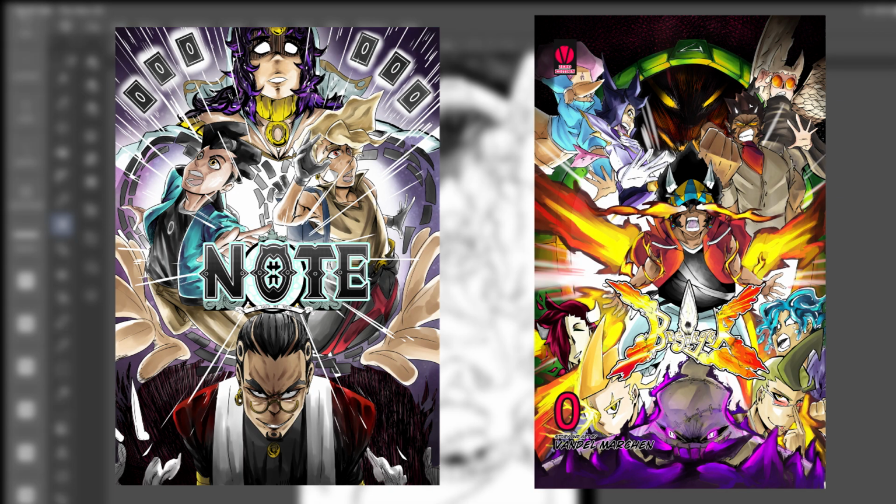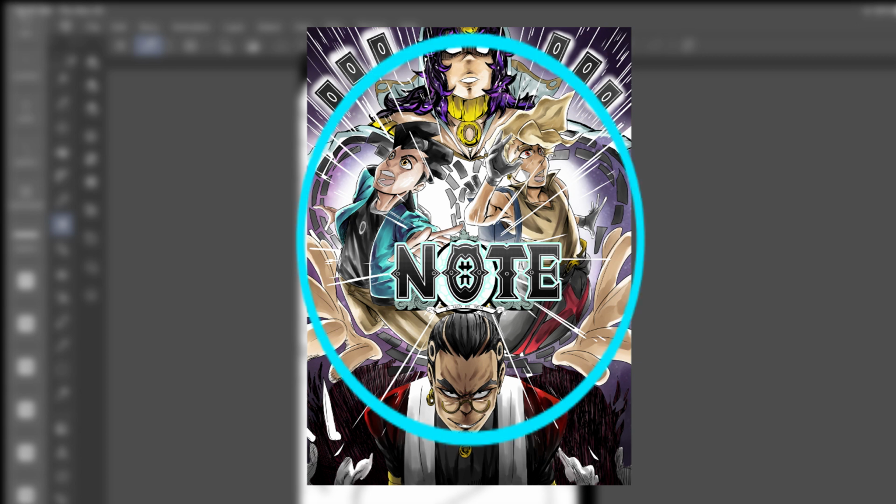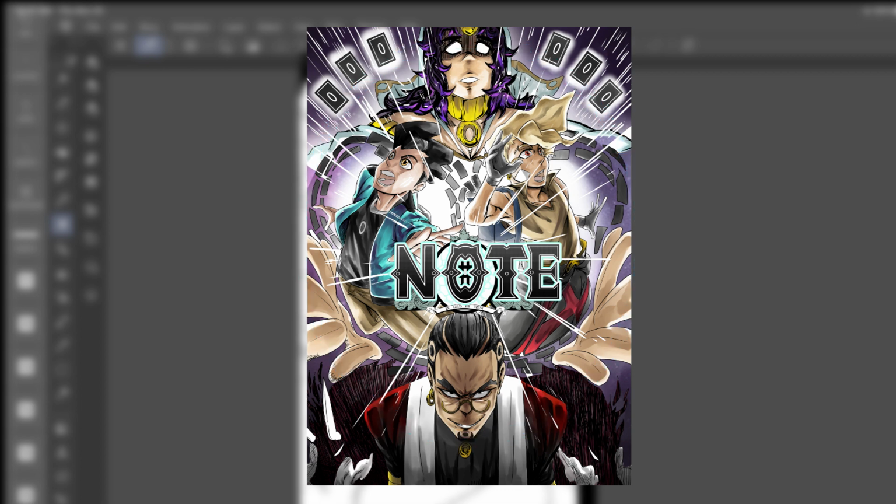So I'm going to use both Note and Besieged as examples on how I used composition. So let's start with Note. For Note, when I was arranging the composition, I wanted to create this sense of balance. So I used the idea of the circle and how I wanted to place the characters within that circle. And it was a lot easier having 4 characters and having everything in a loop and everything emanating from the center, because it all allowed for that balance to play a role.